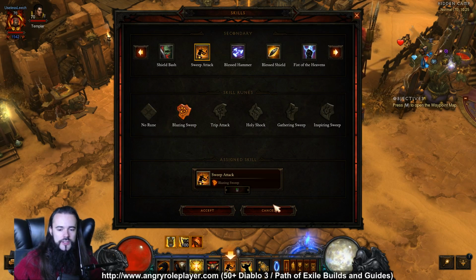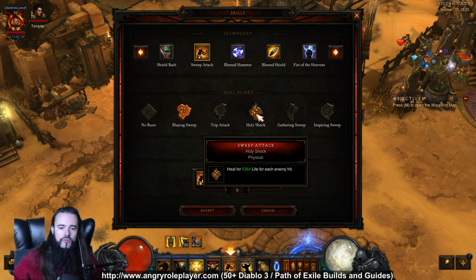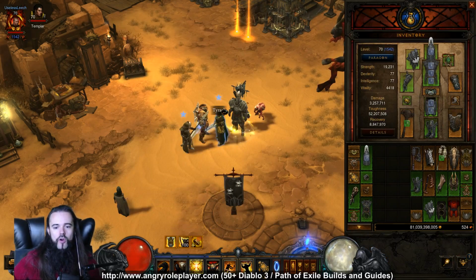This is when, in December 2016, I did this comparison video and realized that the fire rune simply does about 25 to 30% more raw damage than any other rune, over holy, over gathering sweep and over sweep attack as well. So fire just does more damage, absolutely more.